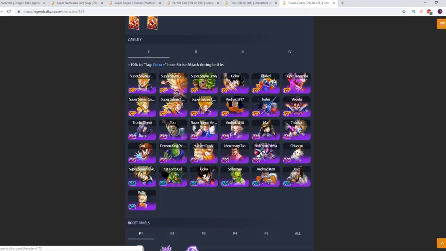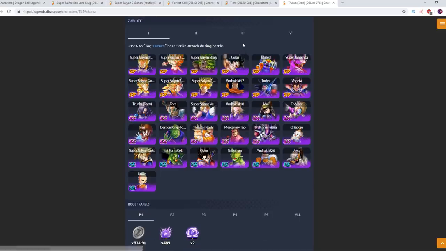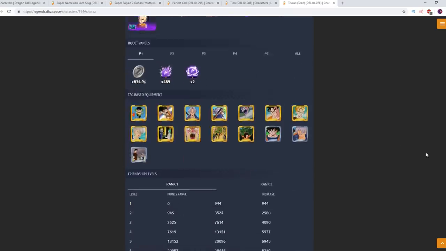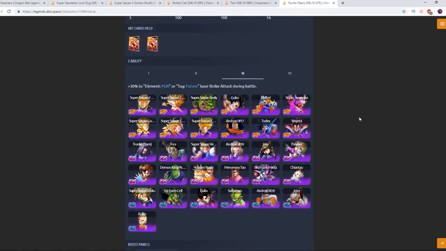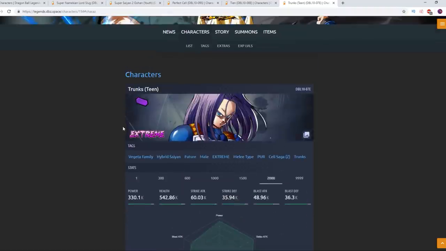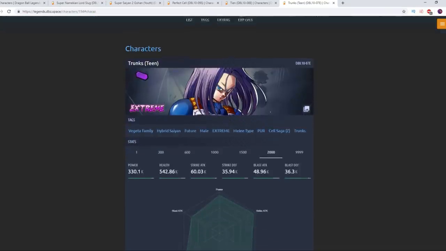Future. Bottom. These are not future units, Renzi. What are you doing? All good, man. Oh, that's why. Okay, so he picks up purple and future at 5-star. Holy crap. Purple and future is surprisingly good. A mono purple strike support is insane. Because mono purple is already the best mono team in the game. Mono purple strike support is insane.